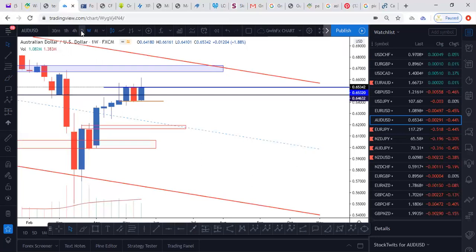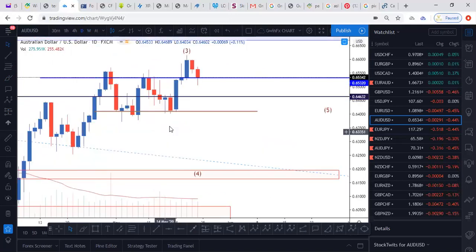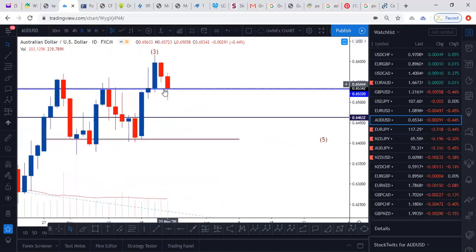So from the daily time frame, what do we have? Daily time frame, we have it that price broke above this resistance and is back. So this could actually turn support, that we do not know at the moment. All right, we do not know at the moment. So overall, we want to sell the Aussie USD.